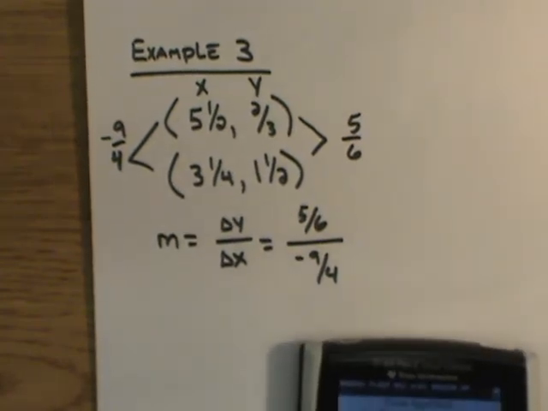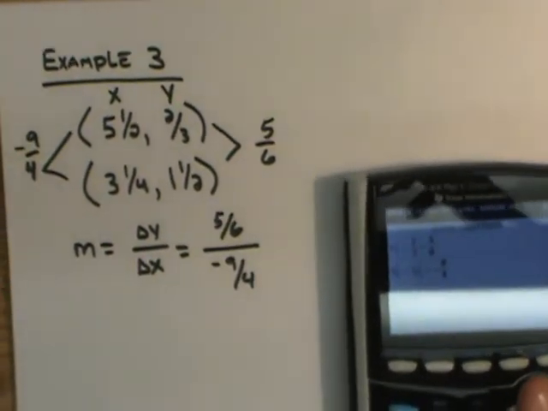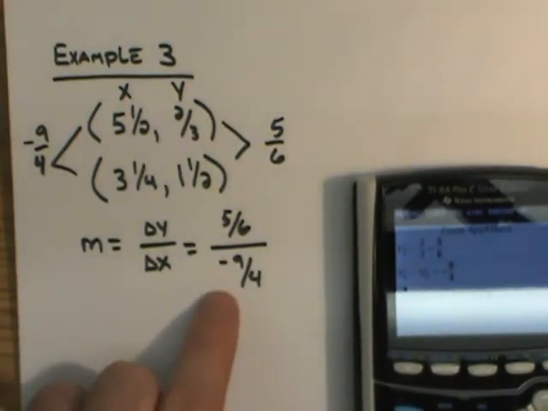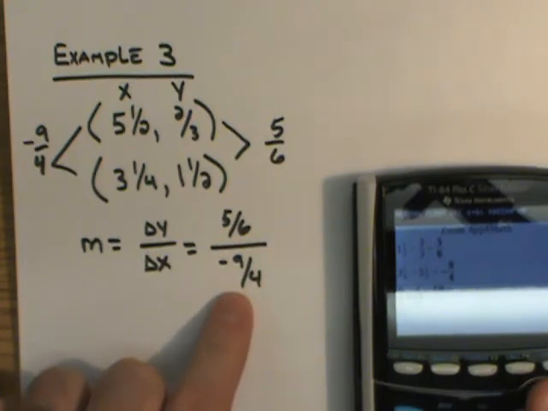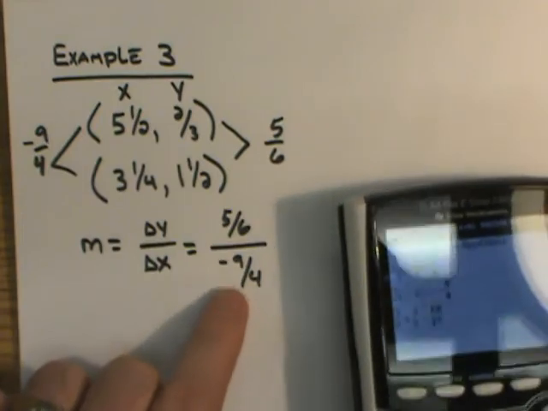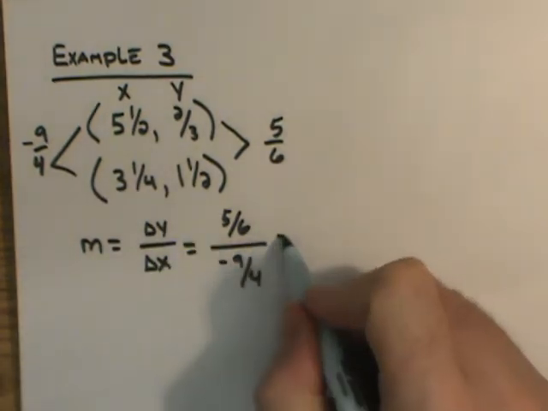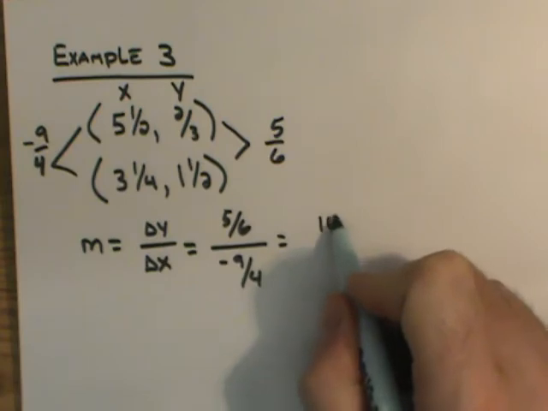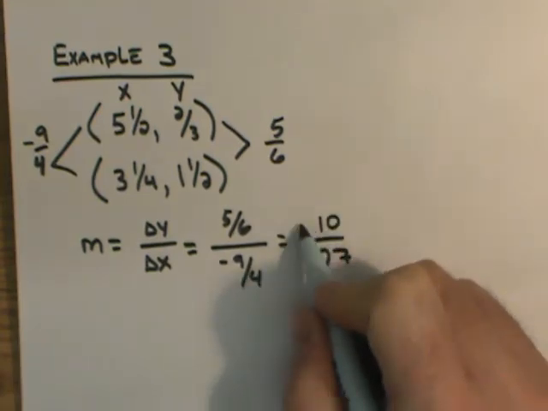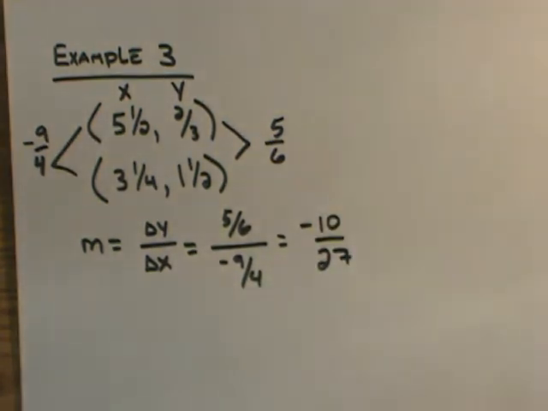Now, because I understand the basic principles of math, I'm going to type this in as 5/6 times, yes, I did say times, the reciprocal here, which would be 4/9. And that gives me 10/27. And it would be negative because of the negative on the bottom. So I get a slope of negative 10/27. Now you may look at that and be a little flustered. That's part of learning math. I'm allowing you to use the calculator, so I expect you to use the calculator and follow the procedure.